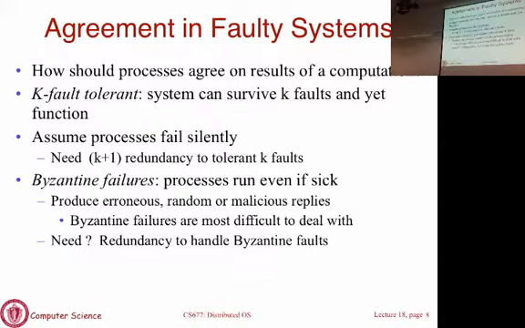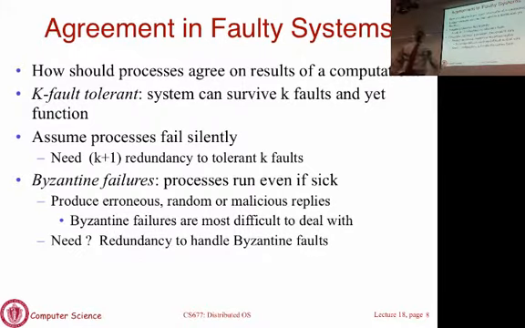We use the term computation very broadly. We provide an input, the software component does some processing, and produces an output. That's the output of the computation, and we want the system to produce the right response. So the question is, how do you do this? If you have crash failures, this is easy to do.